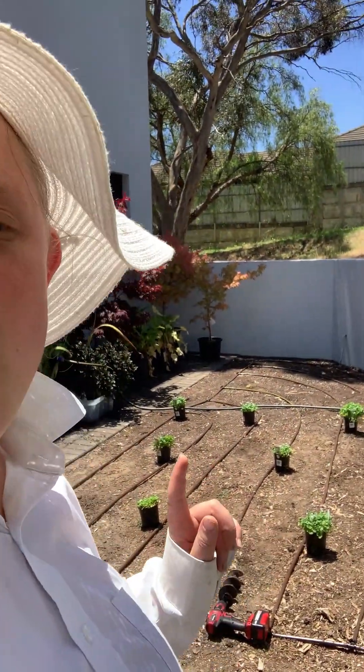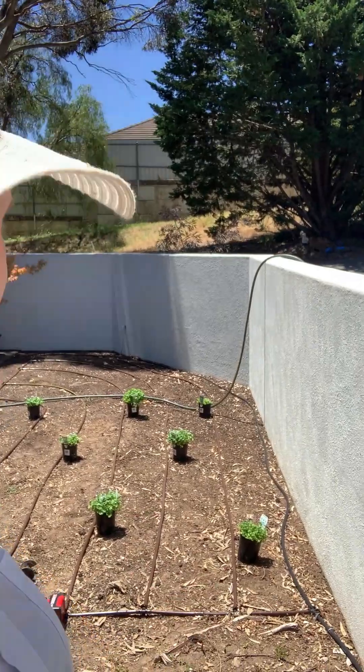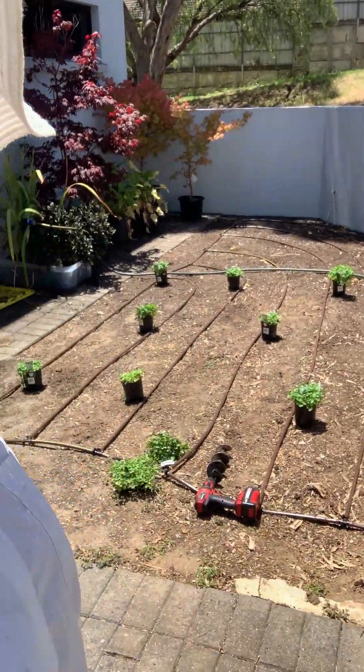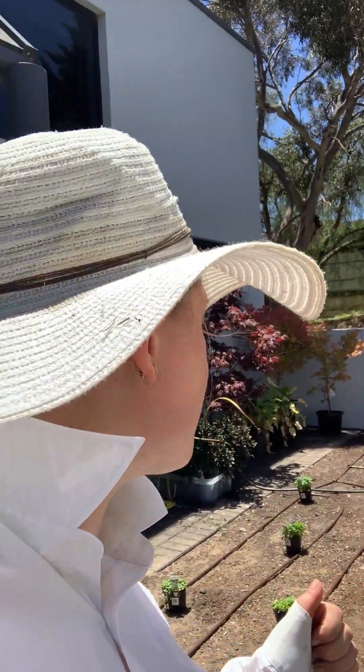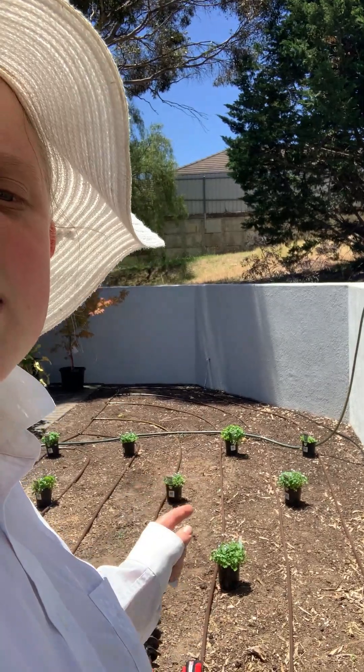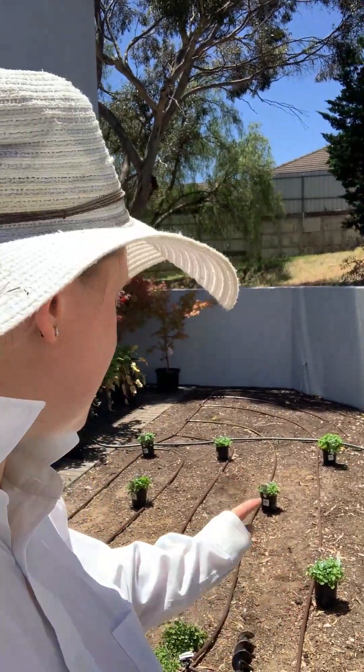Today I just want to start putting some things in the ground. I've laid out my violets along the ground here in kind of a grid pattern. I don't want it to be a really formal area. My idea is that the whole section is covered with beautiful ground cover. I've got the violets but I've also got a whole heap of dichondra that I've been picking up, with more in the greenhouse as well. I've put one plant against every drip emitter because these drip emitters are every 30 centimeters.